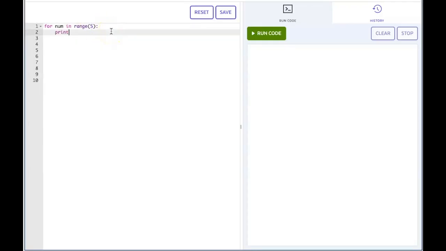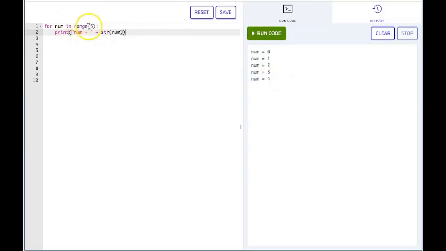A quick way to check to see what values are actually being stored to num is if we go ahead and output them. So if we're going to print num equals, and then we need to make sure we typecast this to a string, let's just go ahead and output our num variable. So when I run this, you can see it stores a 0, 1, 2, 3, and 4. So starting at 0 up to, but not including the upper bound, which we had as 5. But it does loop 5 different times.